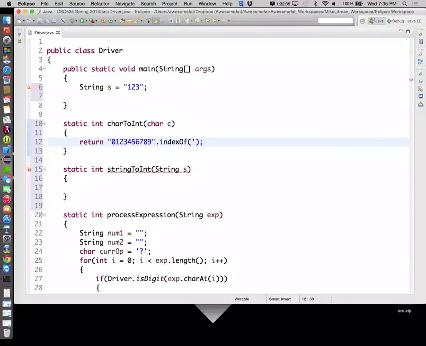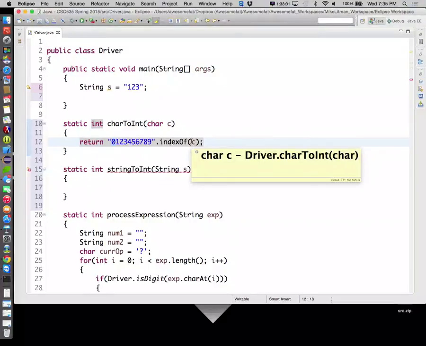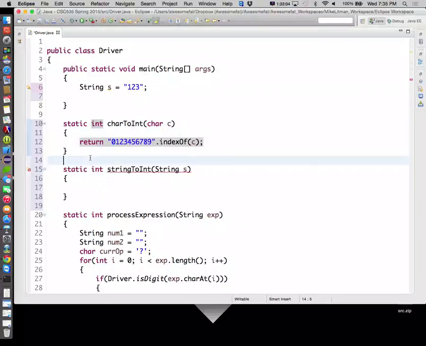So the exact same logic we just had can be represented just like that. Search this string for this character and tell me where you found it. I will find 0 at position 0, 1 at position 1, 6 at position 6, 9 at position 9, question mark at position -1. Not there. That makes sense? So that will allow us to convert a char into an int. That could be helpful. All right, what else?